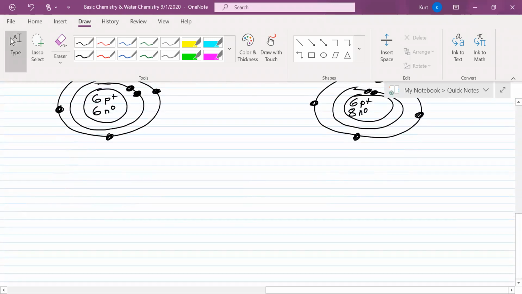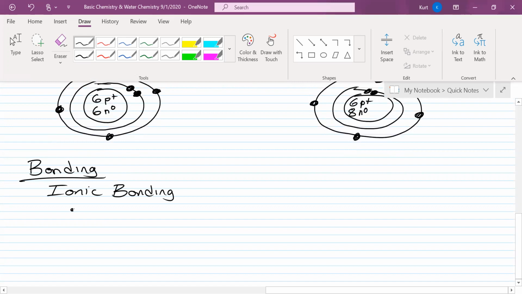Now, all those organic elements, the carbon, the hydrogen, the nitrogen, the oxygen, the phosphorus, the sulfur, they're all going to be involved in those macromolecules, but they're all going to be bonded together. So the next thing we're going to discuss is bonding. And in this, I'm going to discuss ionic bonding. The first one I want to do is ionic bonding because it's going to help me explain ions.